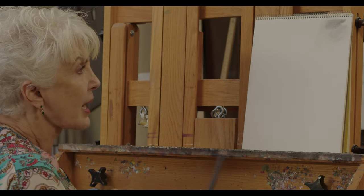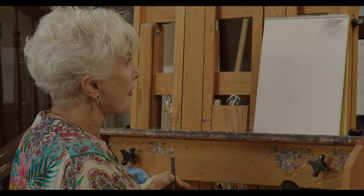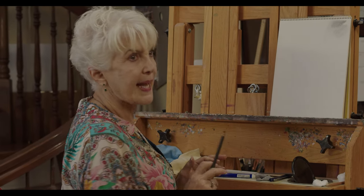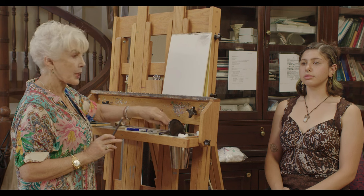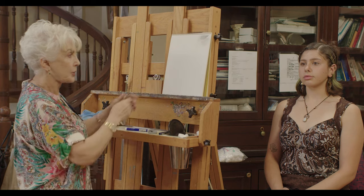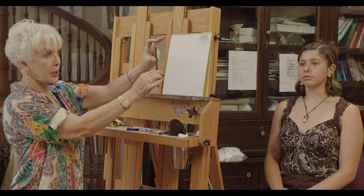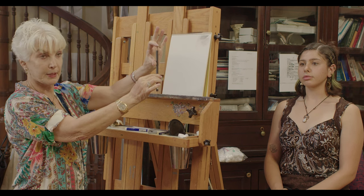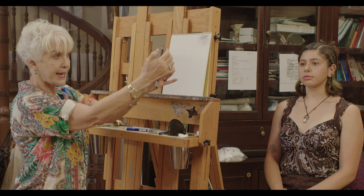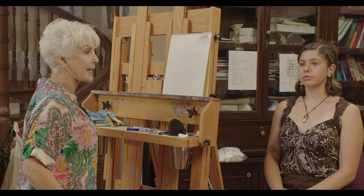Okay, so here we're going to do a sketch of this beautiful model, and I'll try to do it following the steps that I showed you. I'm going to use the pencil because I'm very close to her. I don't need to measure big spaces, so I can go like this and use the tip of the pencil as the top of the measurement, and whatever I want to measure, I'm going to mark with my nail. In this case, I need to be standing in the same spot.